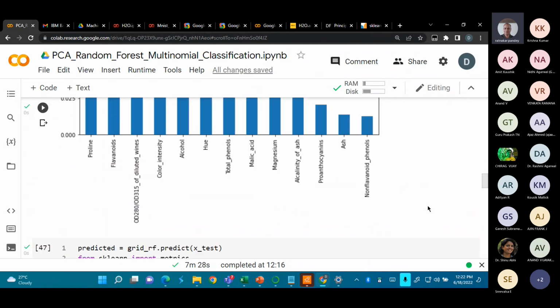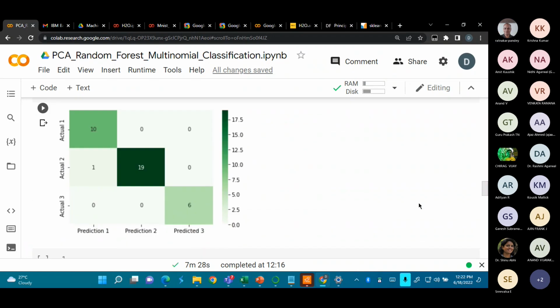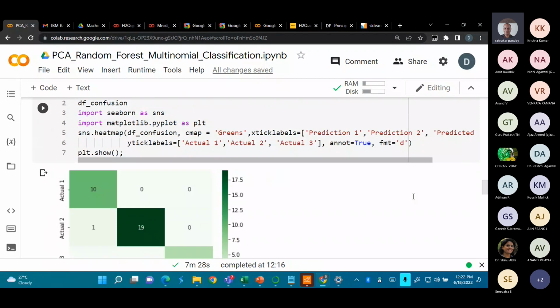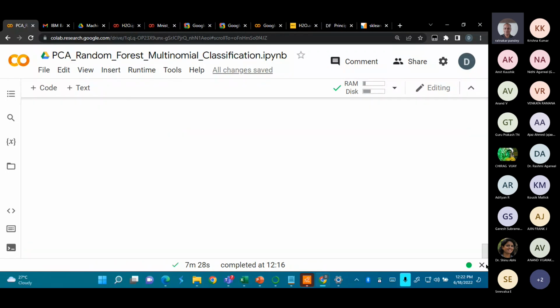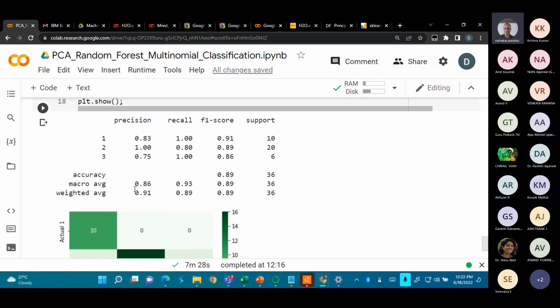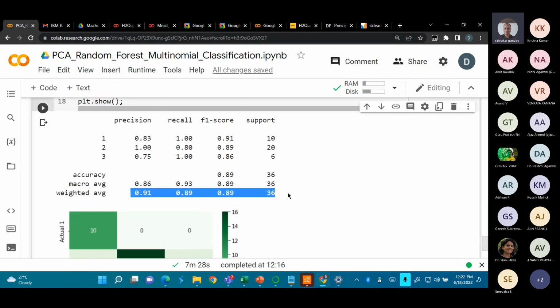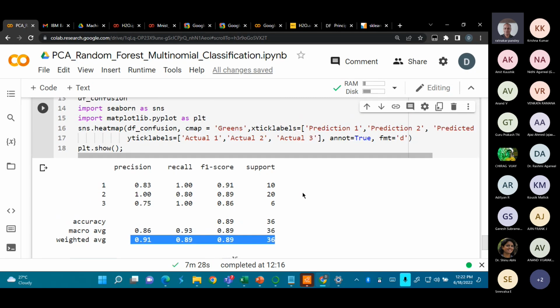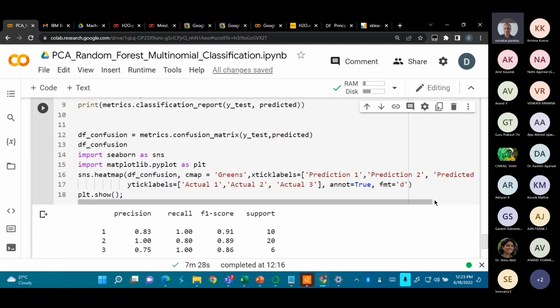And then the model evaluation also we'll take a look at. Model evaluation is identical actually. So you can see that we haven't lost. No, hold on. I think I'm looking at the previous one. Yeah, in this case, the model performance has gone down, but by not that much, right? So 0.91, 0.89, 0.89 with significantly fewer features that we're looking at. So definitely a good jump in terms of the reduction in the number of variables without losing too much signal, and some gain in the fitting time as well.